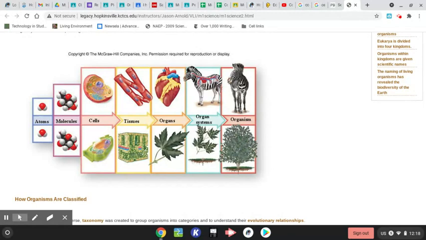So not just your brain. I can think about walking, but if I don't affect my muscles, I can't walk, right? So there's another system, the skeletal muscular system. Skeleton and muscles working together to make bones move. So what do you have above organ systems? What's the highest level of organization?